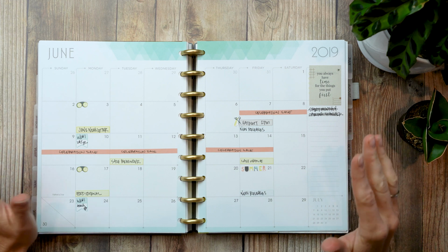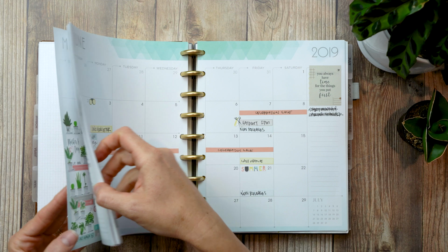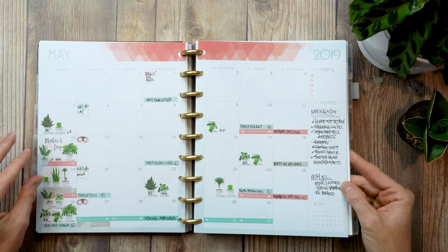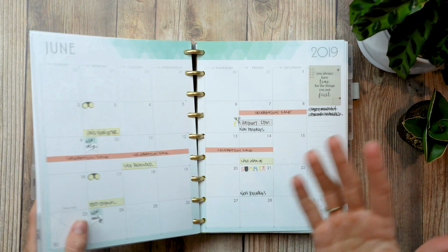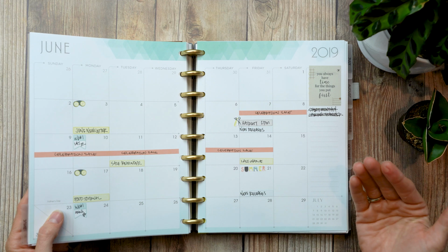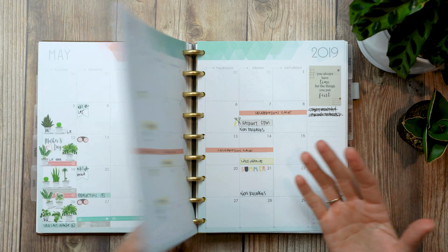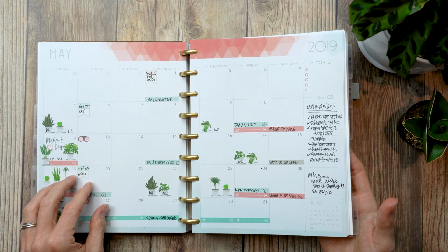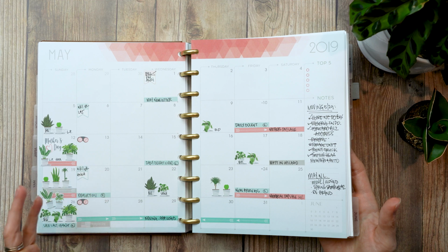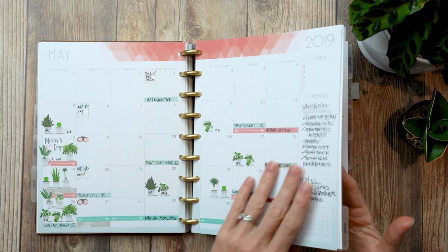So month view is much lighter than previous months if you've watched my flip throughs, where it's basically full of plant life. I love my little plant stickers, but I think I'm going to start not putting them in here. I've been getting more used to watering my plants by sight and touching the soil, so I don't necessarily need to keep track quite as much. I feel like it's more important for me to do that in the winter. But with that said, I may start using these on my weekly here next month or something. I don't know, because I still like to look at them.